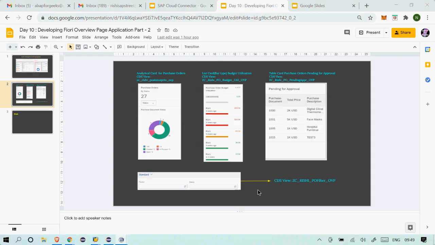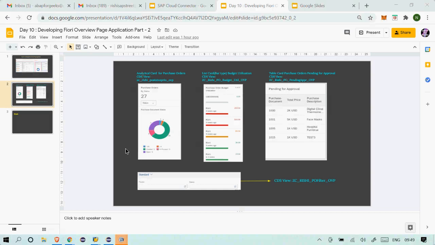SAP HANA Express is specific to your database, right? So this is ABAP environment with SAP HANA as a backend. That is only an individual HANA database. If you have to create on top of HANA, you have to create HANA artifacts. We have different views in HANA, HANA views, and some views related to CDS.